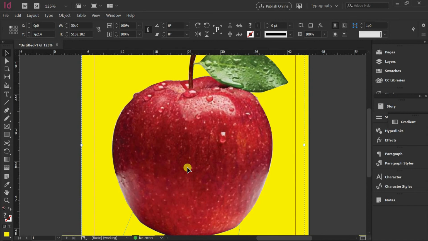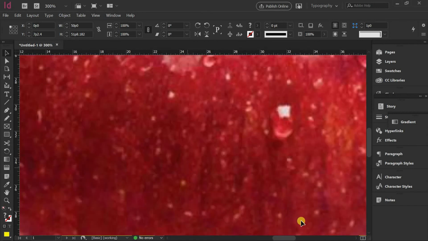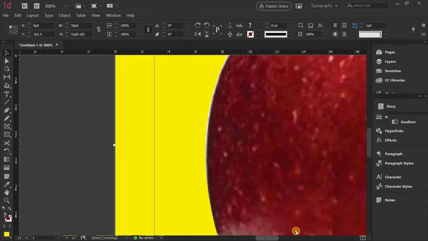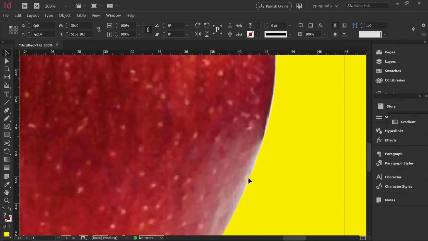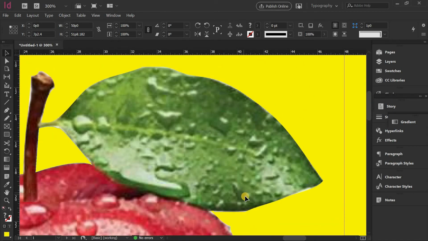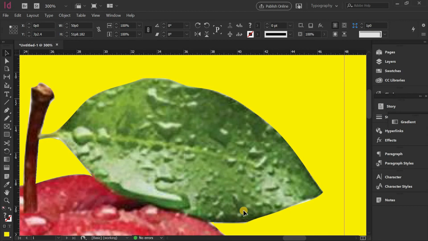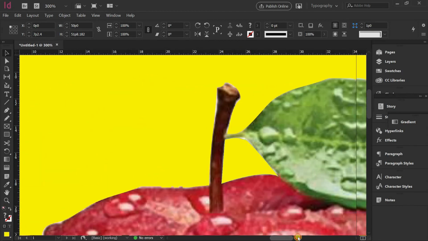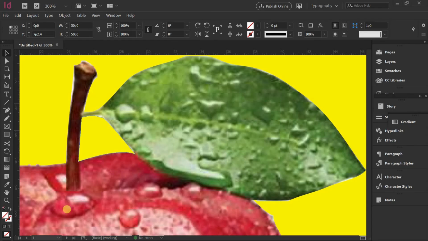We're still not done. If you zoom in, you'll see white around the edges of the apple, particularly around the stem. We're going to get rid of that now. We're going to use another method for removing white from an image. Click on your apple. It helps to click near the edge. Click on it a few times and then press minus.